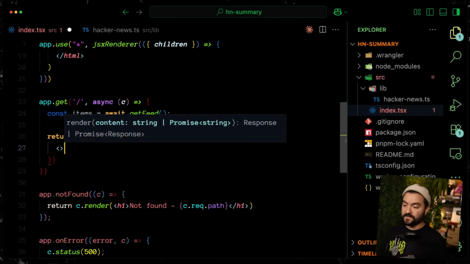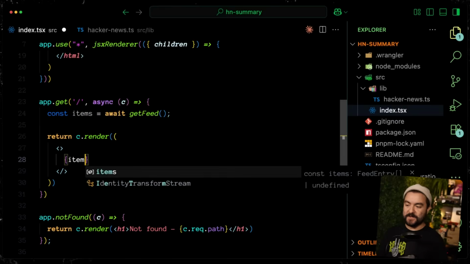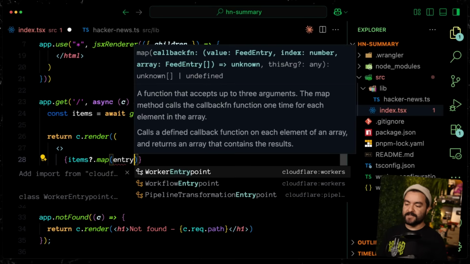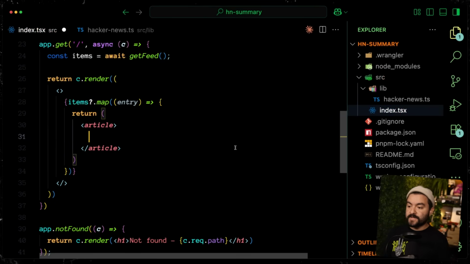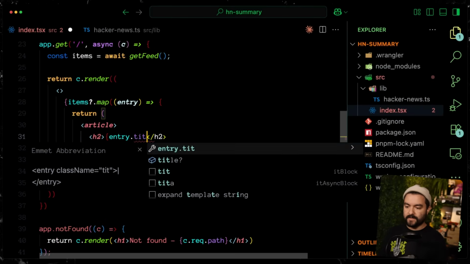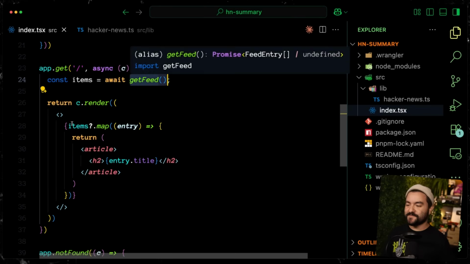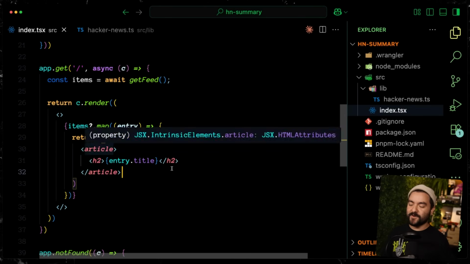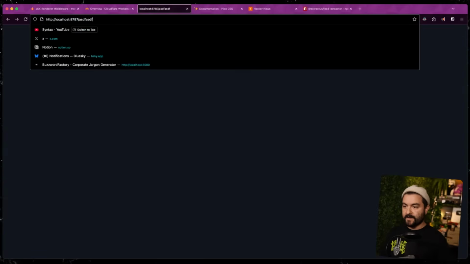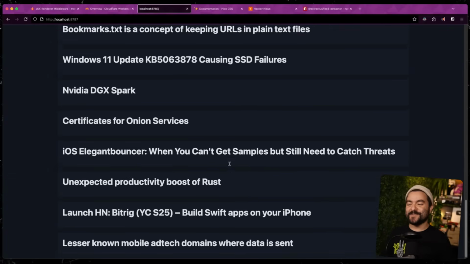So for this, I'm going to use a fragment and then just map over those items. And it is JSX, so I can do just that. So I'll say items.map. For each one, we're going to get the specific entry. And then for each of those entries, we're just going to render out a nice little H2 with the title that we got back from the RSS feed. So when someone hits this page, it's going to grab the RSS feed, render out a bunch of little article elements, and then return the page. So let's start the app back up. And then now when we visit the home page, look at that. It requests the feed and then renders all of these out.